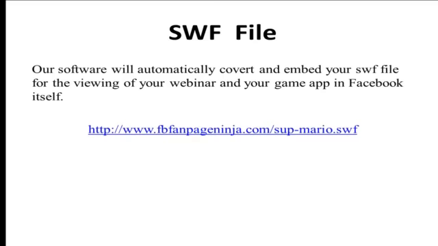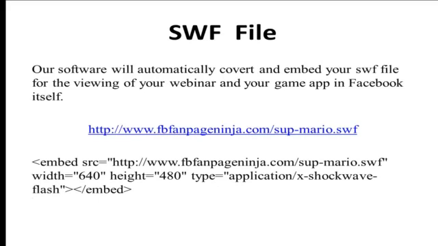So for example, if you have a SWF URL file just like how you see here, and you copy and paste it in the video component that I just demonstrated to you a few moments ago, and you click submit and update, the software will automatically convert it into an embedded code like this. So you have embed src-http, and it'll automatically put in the width and the height and the type of application, Shockwave Flash, and it'll end the HTML code in that sense. So you don't have to worry about doing that for yourself. All you have to do is just copy and paste the SWF URL, and after you submit and update, the software will automatically propagate this information for you.